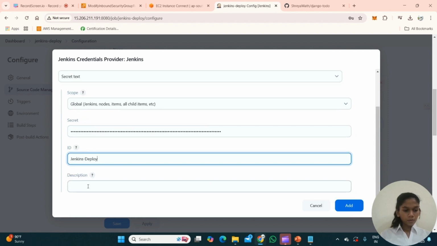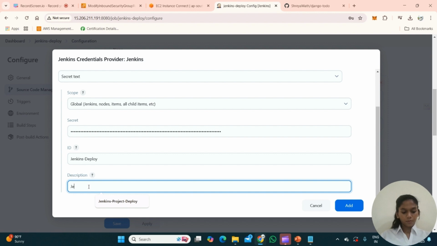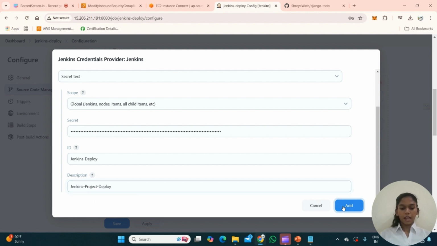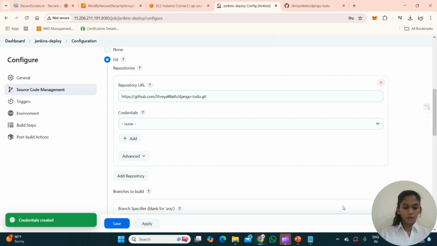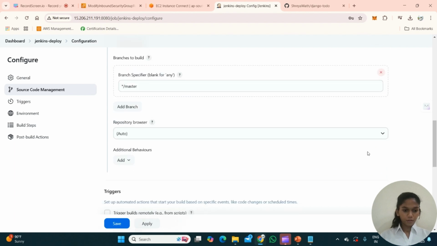Scroll down and give a description. Okay, and click on add. Now your GitHub credentials have been configured.